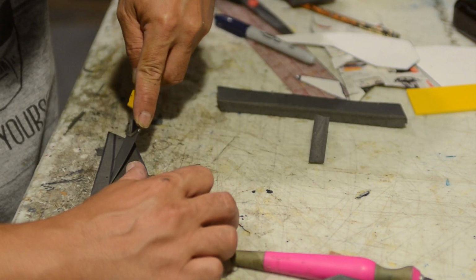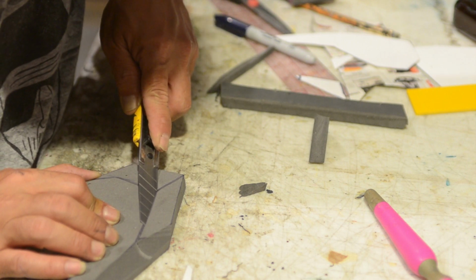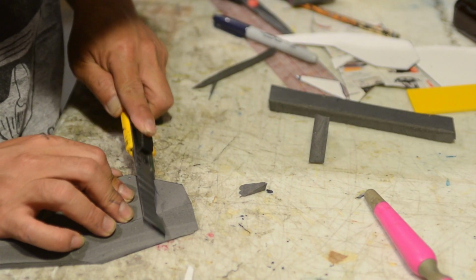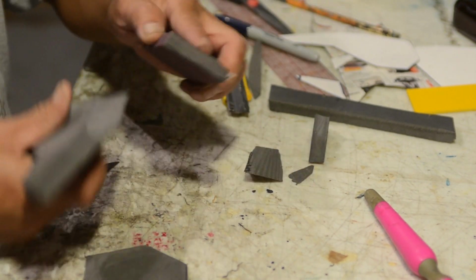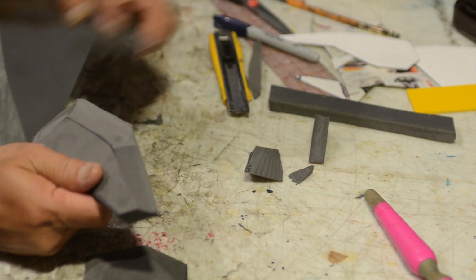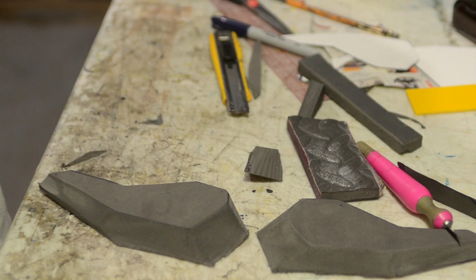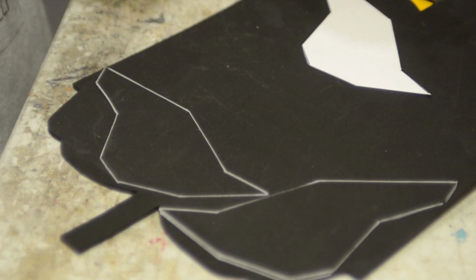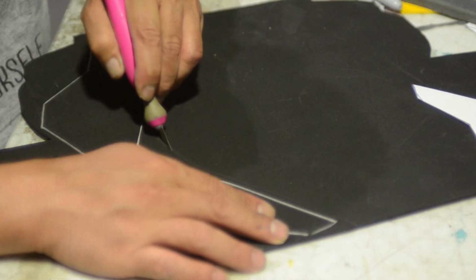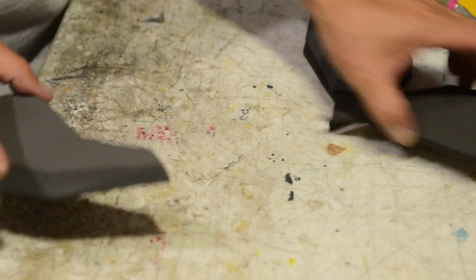Sharpen your razor blade and cut in this weird angle. You want to take it nice and slow, making sure that you don't cut past the bottom template. And yeah, just like that. I got some sandpaper glued to this EVA foam. It's pretty coarse grit. This will help knock down a lot of the roughness. So far so good, but we are going to trace out the bottom template again on some 6mm craft foam. This will complete the look of the upper part of the pecs.